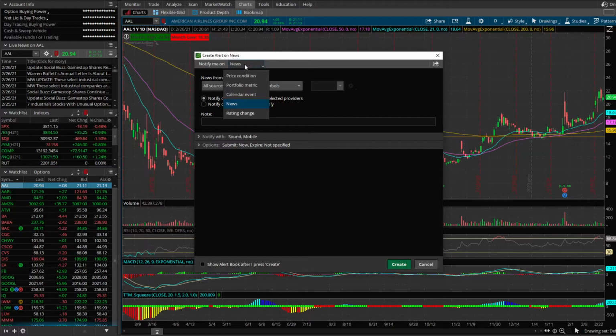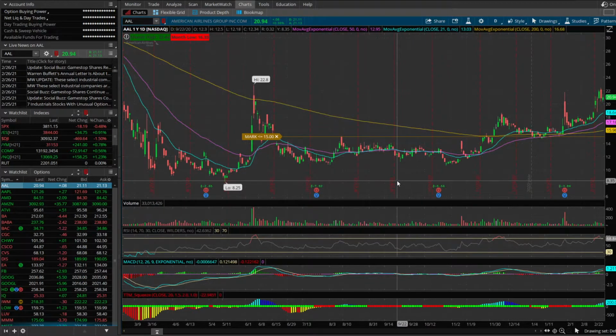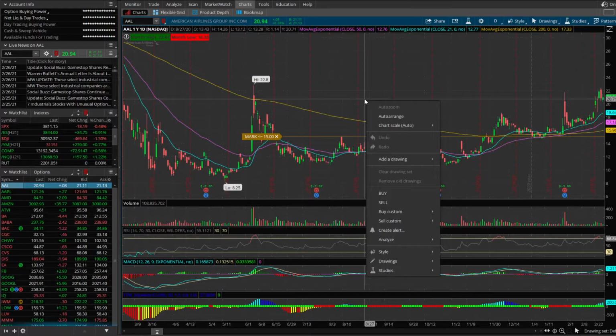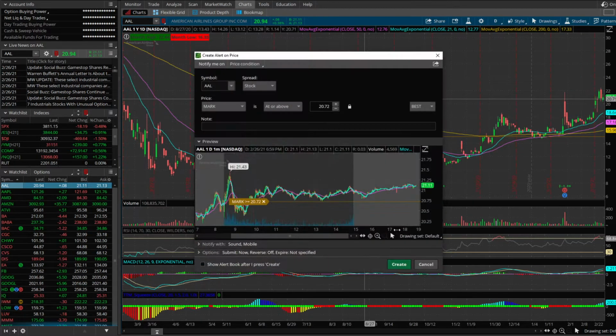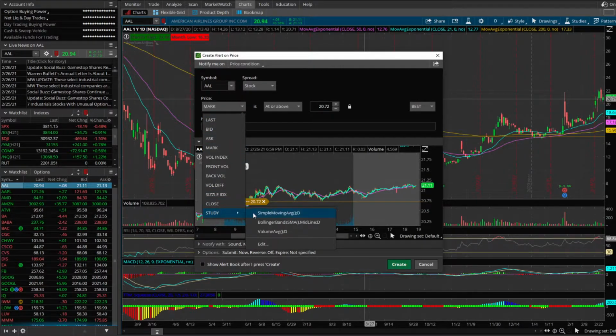Again, it's not too difficult, but you're going to have to go through these yourself and find those things that you want to get alerts for, and then go ahead and set it up. Now, let's go ahead and cancel out of this and create a more complex alert. We want to get a message if American Airlines ever crosses below 30 on the RSI. So just like always, we're going to right click on our chart, come down to create alert. Instead of leaving this price as mark, we're going to come down and go to study and go to edit.